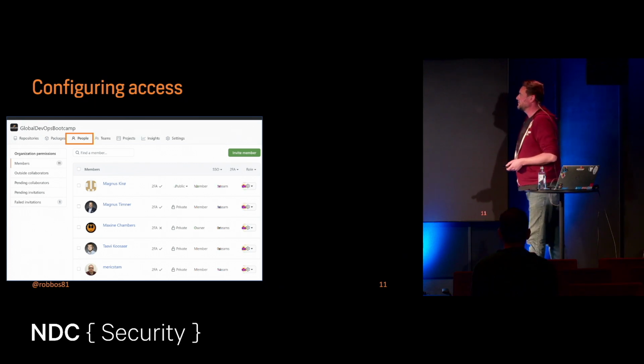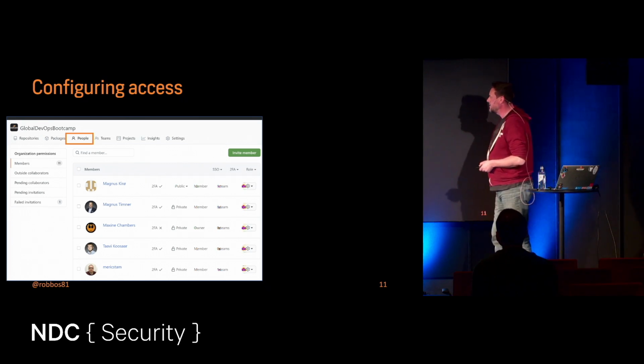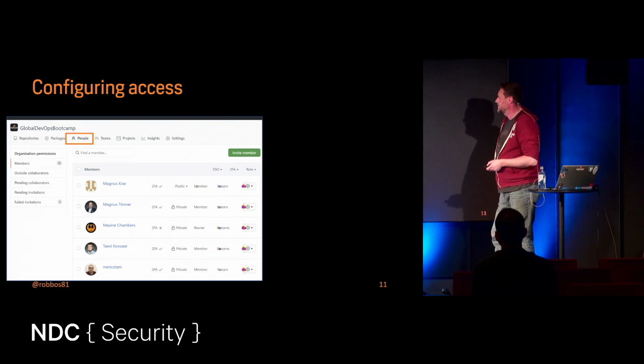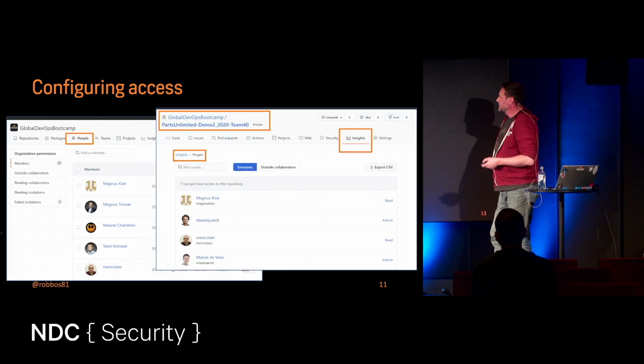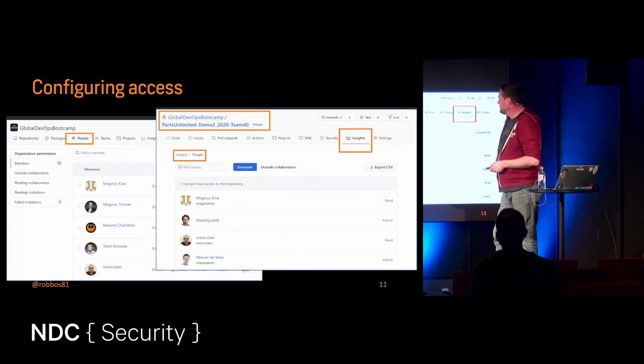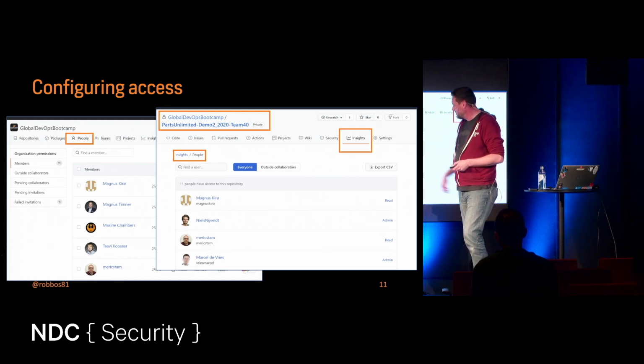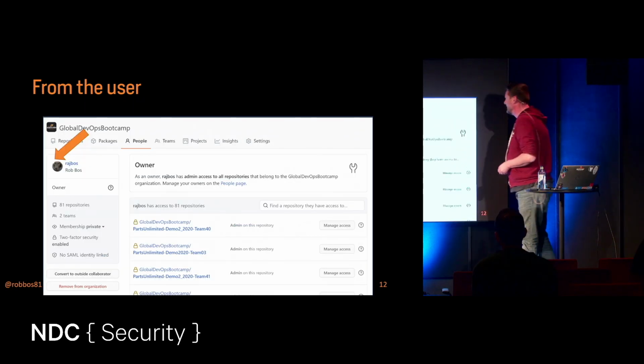It's really easy to start configuring access and see who has access. If you're on the organization level here, I'm here at a community event that we do every year. Under the People tab, you can find some information there. You can create teams, and from teams you can see who are the people who have access in those teams.